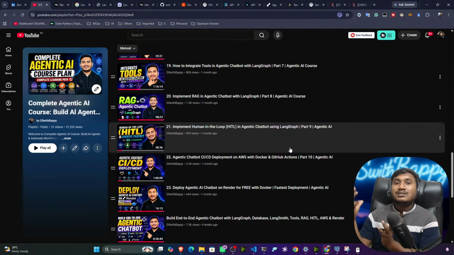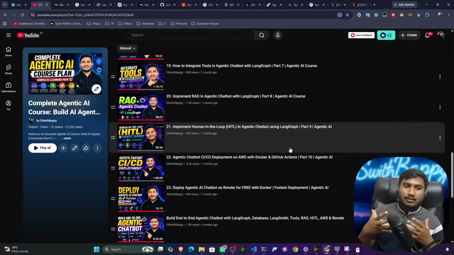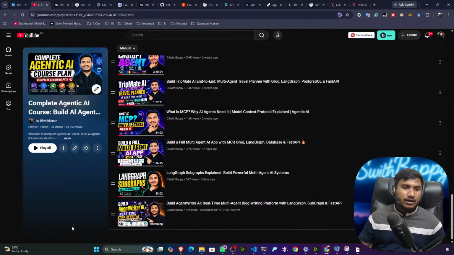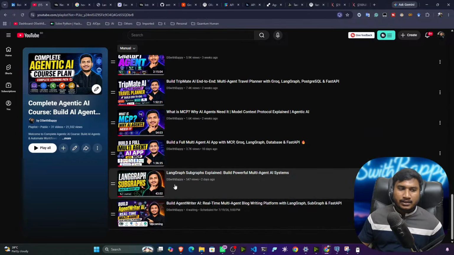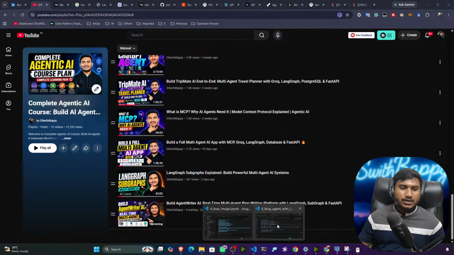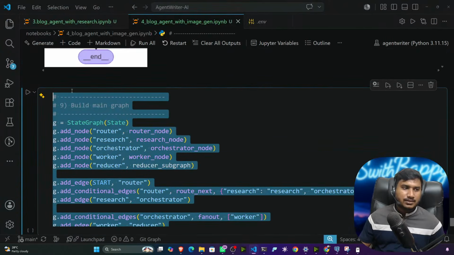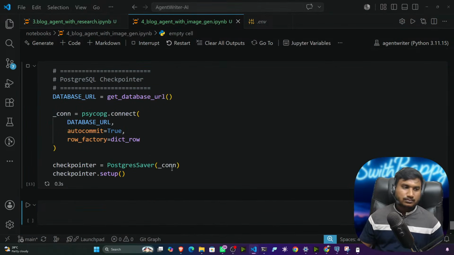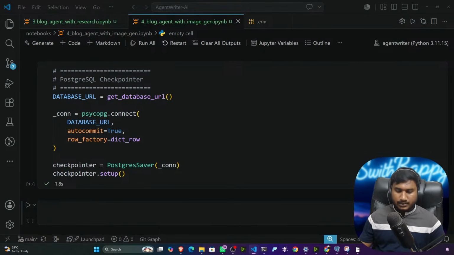And now my complexity is high, right? The workflow we have created is getting more complex, bigger. That's why, instead of running in the same graph itself, I'm creating a separate graph and using it as a subgraph. And this concept I taught you in an earlier recording. Please go through that recording, you will be able to understand the subgraph. So here we are using the subgraph concept, guys. Okay. Now let's build the graph. Now I'll compile with my database. Then I'll try to compile.